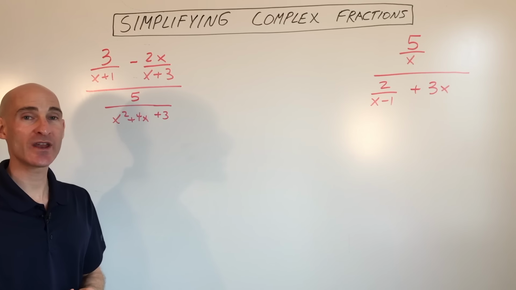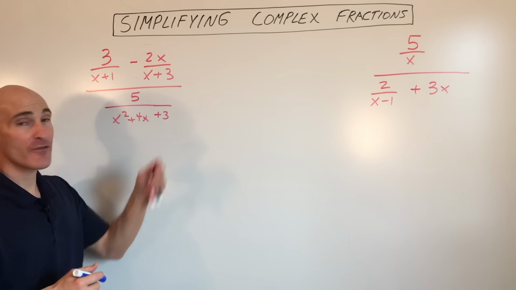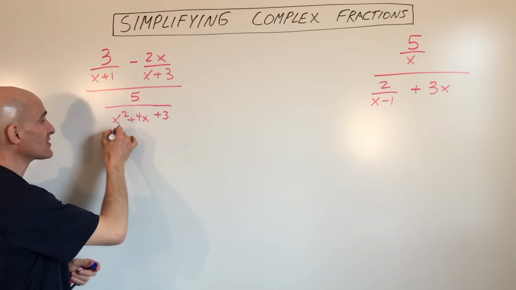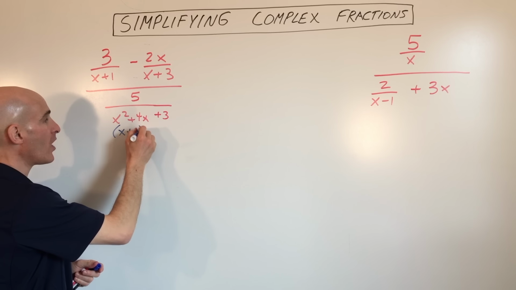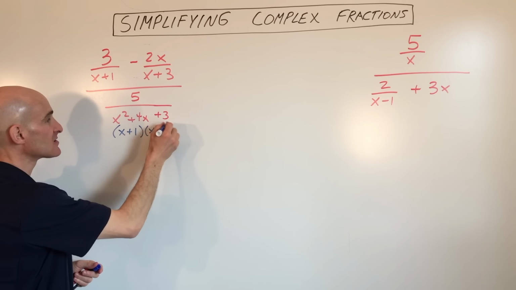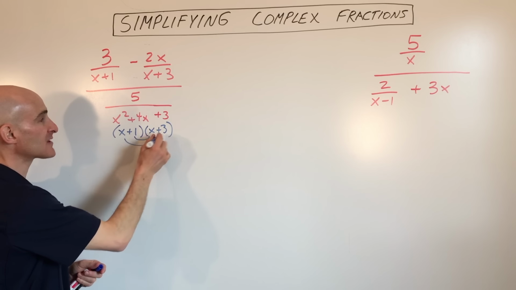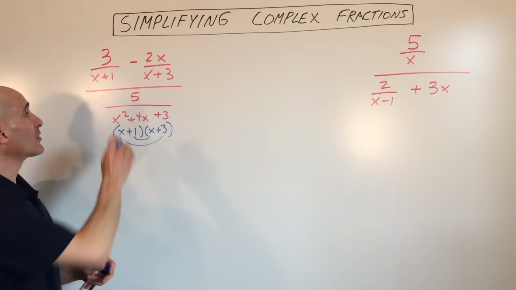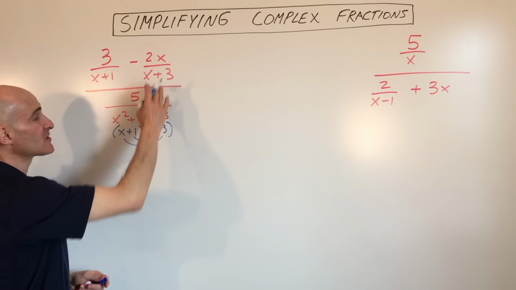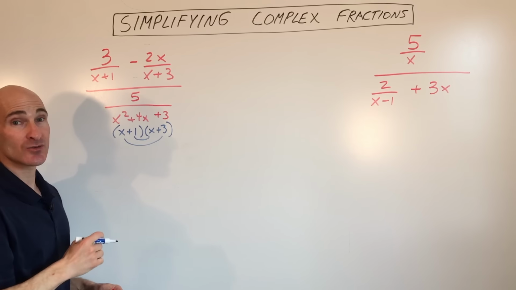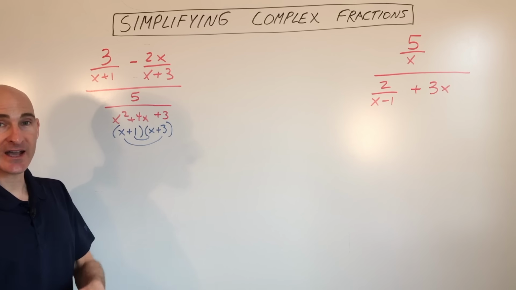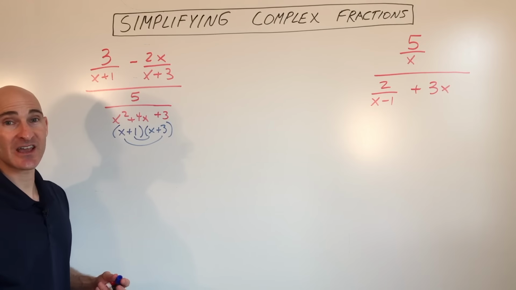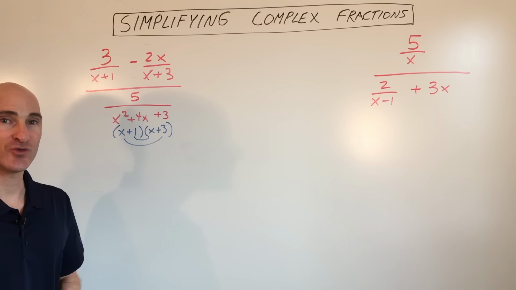So the first thing you want to do is factor all the denominators so you can see what they're made up of. So here I'm going to factor this, x plus 1 and x plus 3. So that gives you 1x and 3x, which is 4x. Okay, so I've factored that. So the common denominator out of x plus 1, x plus 3, and x plus 1, x plus 3 is x plus 1 times x plus 3. So that would be the common denominator. If you were to add these fractions together, that would be the denominator that you would want.